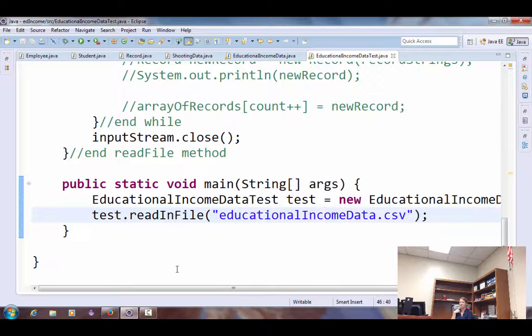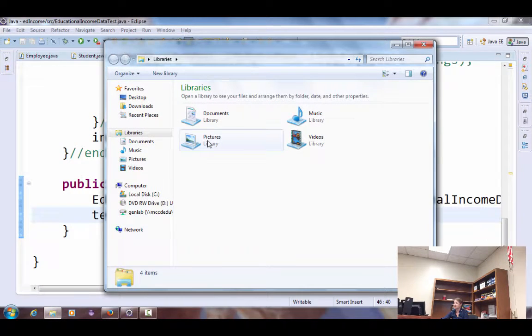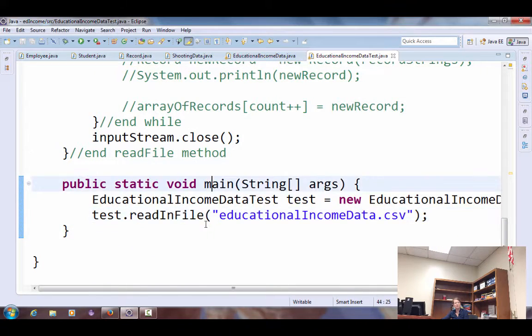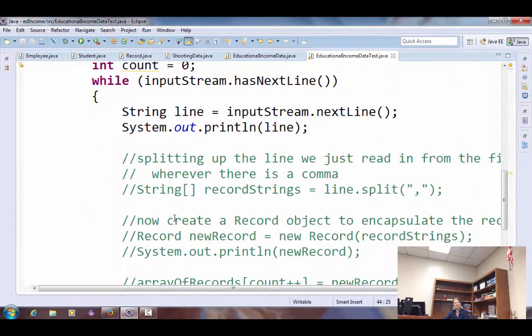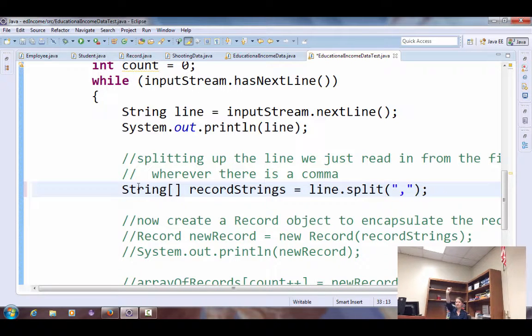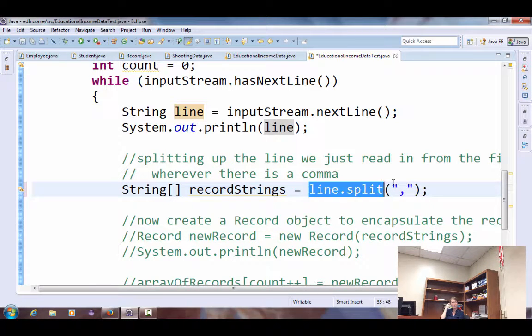But where do we see the difference? Where do you guys see the difference? Yeah, if we print it out, it still comes out the same, right? Oh yeah, but we'll see the difference when we go and want to parse it. So when we run this line of code right here, we're going to split that record. We're going to read in one line from that data, and we're going to split it based on the comma.